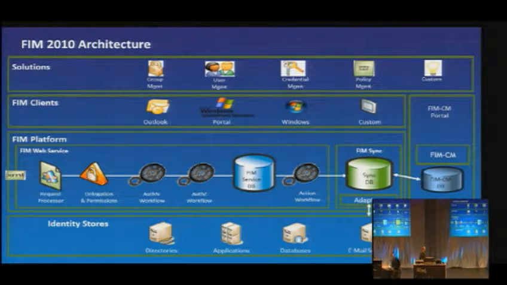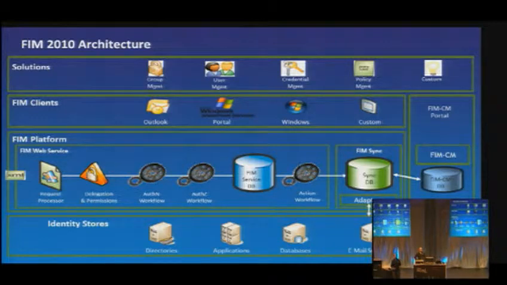Can anyone spot a fundamental difference between ILM 2007 and FIM 2010 on this architecture slide? No one? Well, I'll give you a hint. It's here with the two databases. With earlier versions of Microsoft's identity management solution, there was always a metaverse. There was always a meta directory, which here is represented with the synchronization database. So there was always a way that you could connect different data stores, your IBM DB2 database, your Oracle database, your SAP system. There was always a method for you to do that, and that is essentially with the synchronization service. What is new is that you have a portal connected to a separate instance of SQL that can be run on the same box, but it is essentially a separate database.